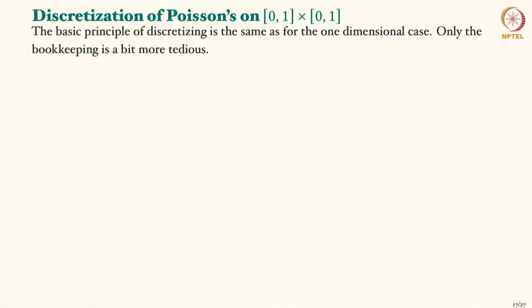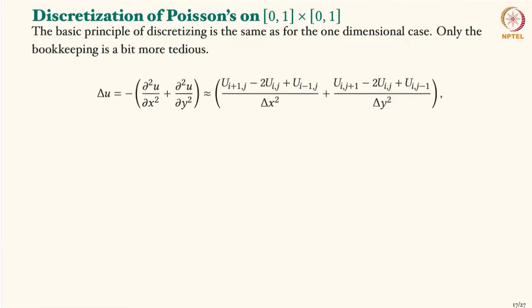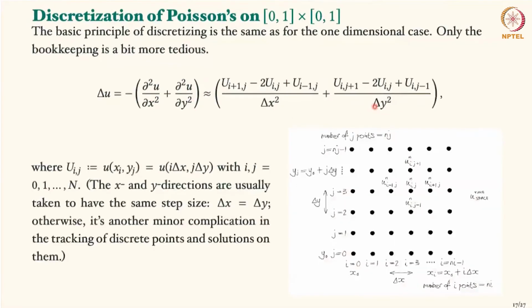And we have already studied or talked about it. The only devil is in the details, which is bookkeeping the variables and so on. So the principles are all the same. It's just a tiny bit of bookkeeping that we have to deal with. Okay. So here is the Laplacian in 2D, partial square u by partial x square plus partial square u by partial y square. And here is the discretization that we wrote down for the 1D, written for the 2D. And our grid is going to look something like this.